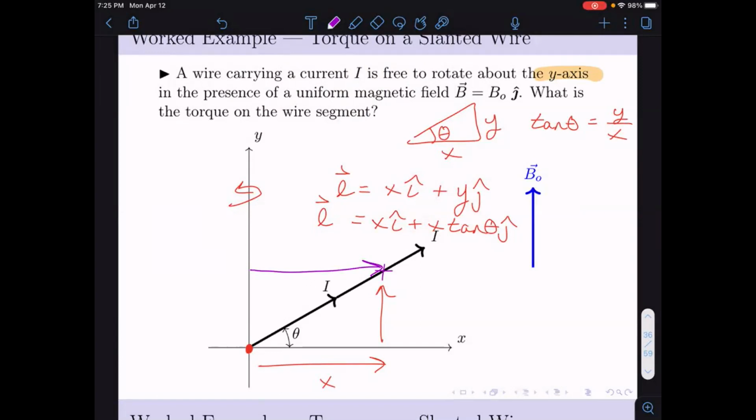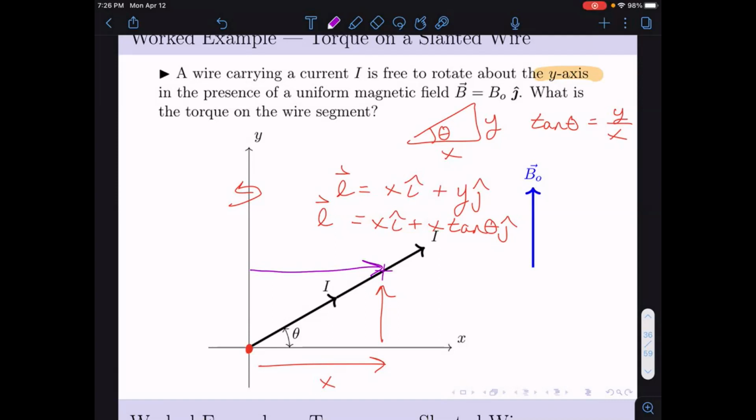Just remember the difference. In torque, we're talking about from the axis of rotation to whatever is rotating. And in the Biot-Savart law, it's from whatever is making our magnetic field to wherever is experiencing our magnetic field. It's a very subtle difference, but pretty important, because in this case you would get the opposite sign of what would actually be the case if you used the incorrect version of the R vector. So just something to pay attention to.